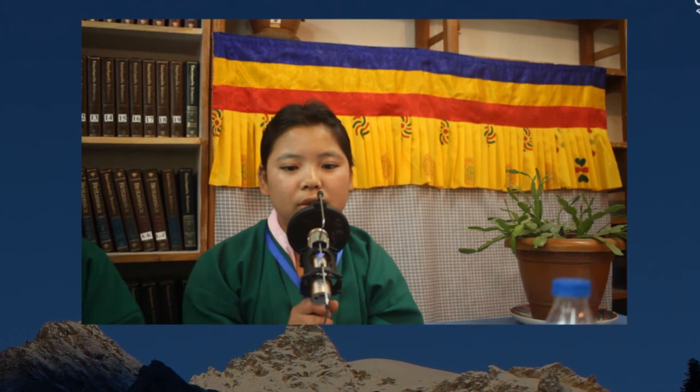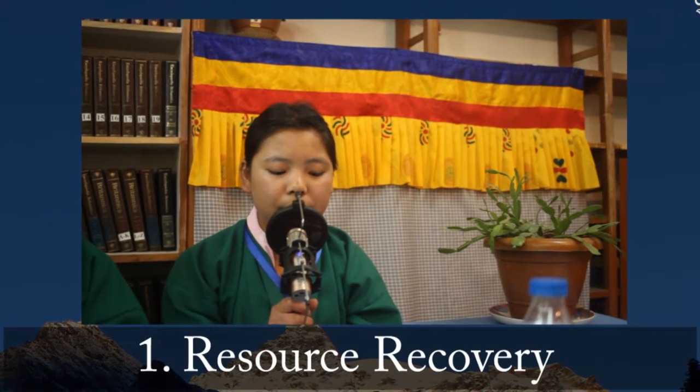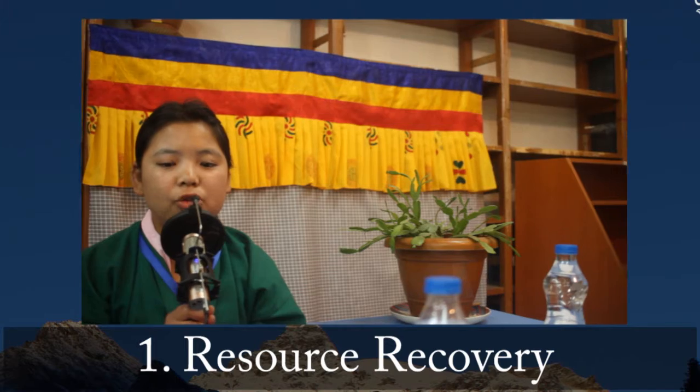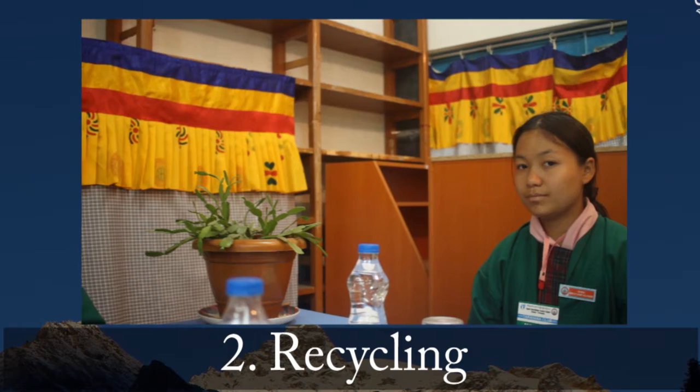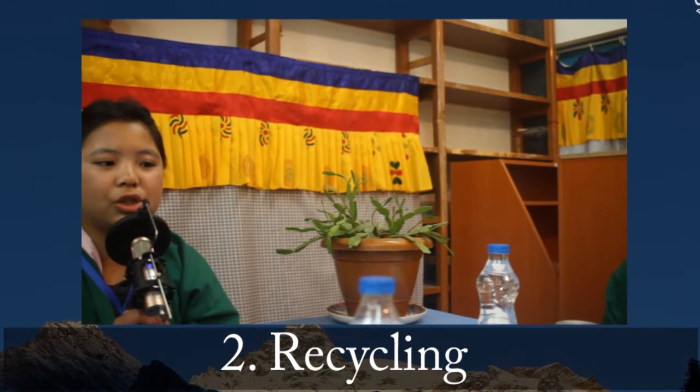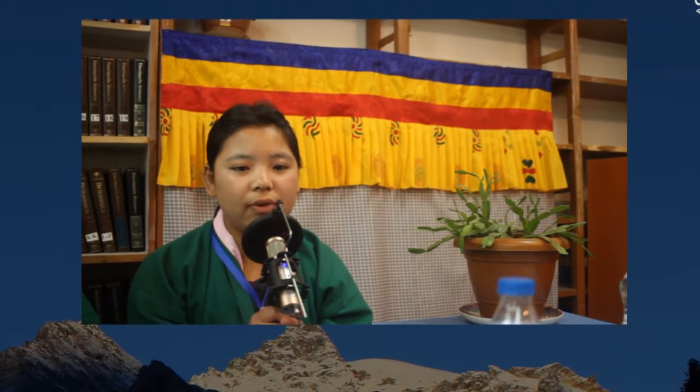The second question was about the common methods of waste disposal. Although there are many methods, let's look at some of the most commonly used. Number one, resource recovery: this is the process of taking useful discarded items for a specific next use, processing them to recover material resources or convert them to energy in the form of usable heat, electricity or fuel. Number two, recycling: the main idea behind recycling is to reduce energy usage, reduce the volume of landfills, and help reduce soil, water, and air pollution, greenhouse gas emissions, and preserve natural resources for future use.